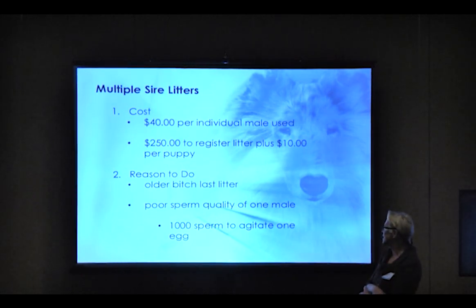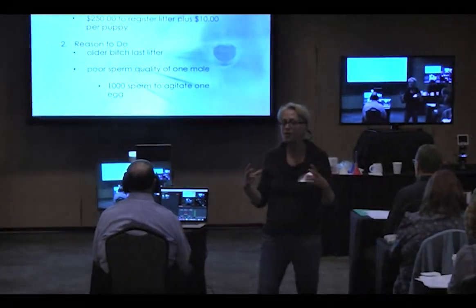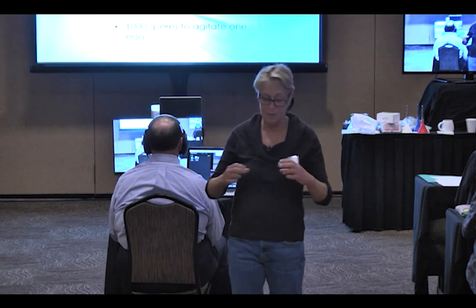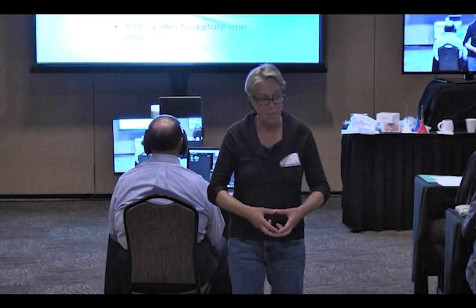And the other thing is poor sperm quality of one male. Remember, I told you it takes 1,000 sperm to agitate an egg before that one lucky guy gets in. So if you have a dog that has poor sperm quality and a dog with good sperm quality, I would mix the two together, and then look at it to make sure they're not killing each other, because that could happen. Sometimes you have tough sperm. If they look fine together, then I would inseminate them together at the same time, and then hope that the right ones get in.